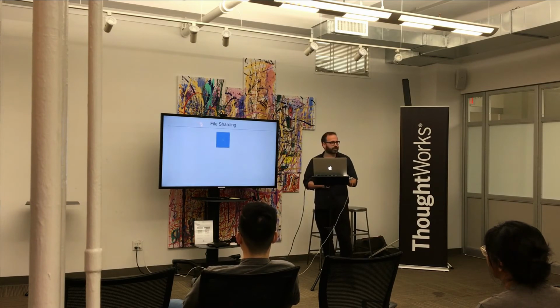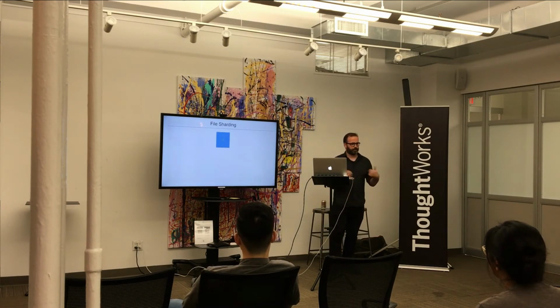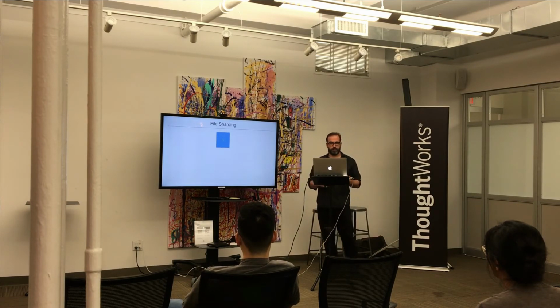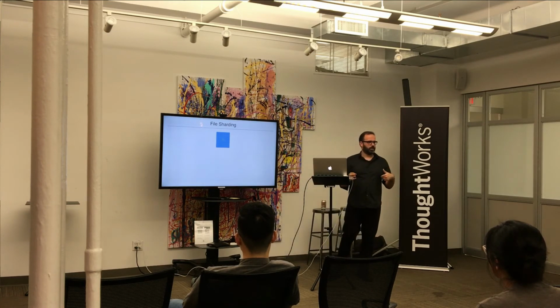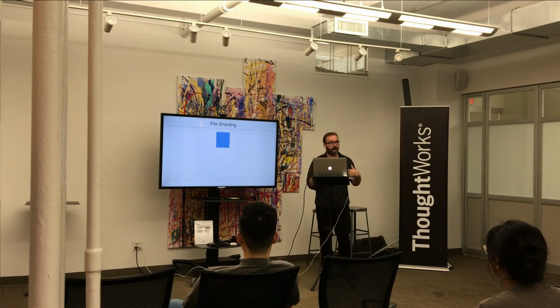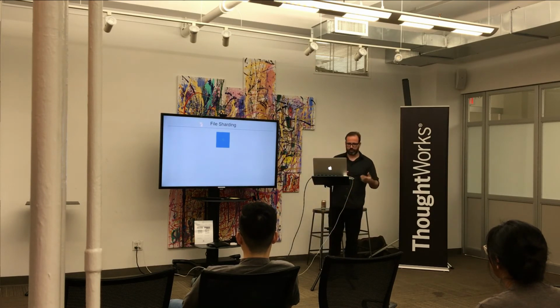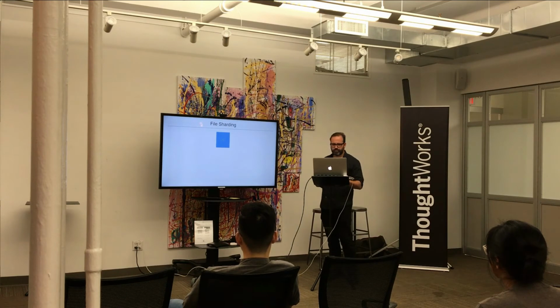So what is file sharding? Chopping up a file into little pieces, right? But we can't just chop it up. We have to maybe name them. We have to document them. We have to associate them with the file that they comprise, make them retrievable, advertise them onto the network. So that's essentially what we did, right?